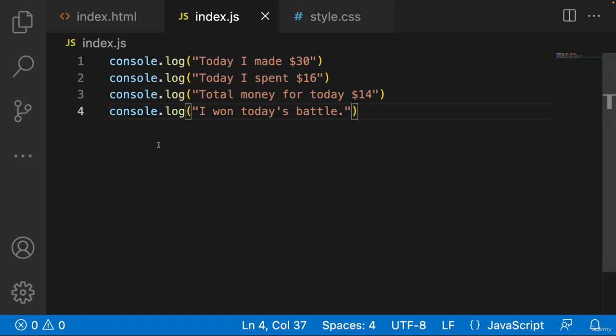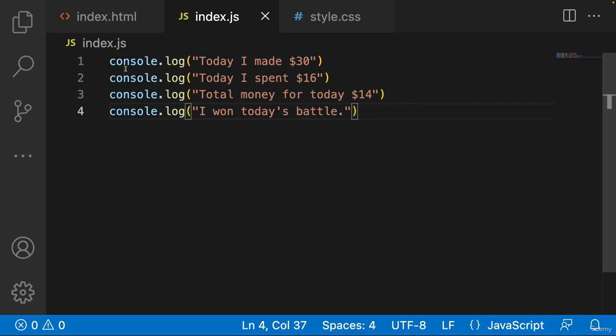Now, this was for today. What if I want to calculate the next day or the next day after that, or for every day? If I want to do that, I have to write all of these codes again. It would be better if we could put all of these codes into a package, for example, and every day we just say calculate today's numbers, and then it will execute the codes itself. It would make our work much easier.